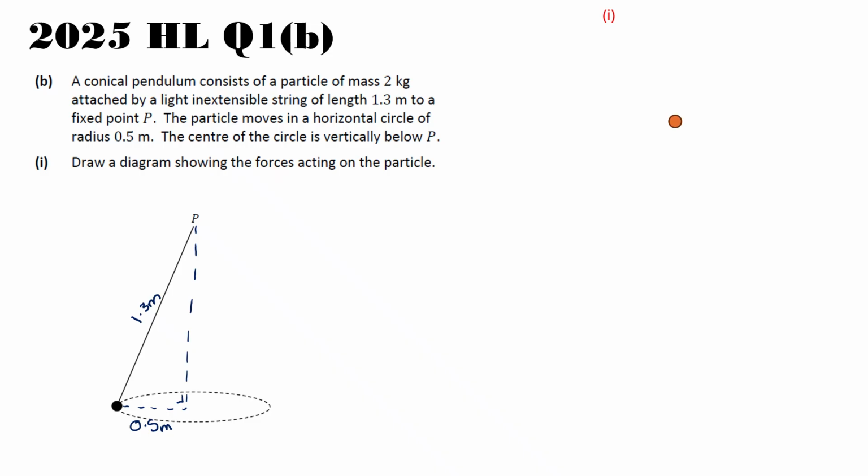So here's our particle. When we have a particle of any type, the first force we always put in is our weight. That is mass times gravity. In this case, our mass is 2 times our gravity of 9.8. That gives us 19.6 newtons, or if you want to leave that as 2g, that's perfect. We then have the tension in the string bringing it up. In terms of the question, this will be absolutely sufficient for getting your marks for drawing the diagram.